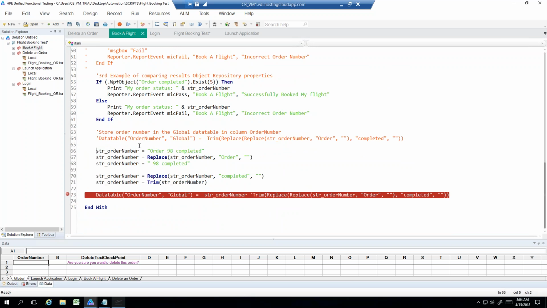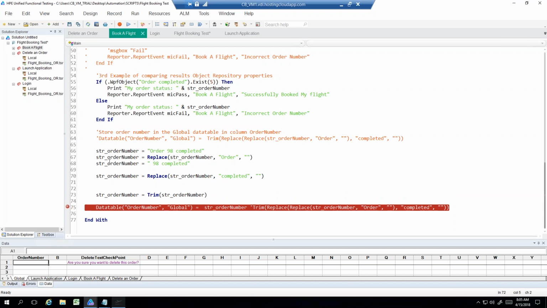So that's one. And then after that, I said replace order, which is this order text, with empty string. And then after I do that, my str string would be a little space in there, 98 completed, right? And then after that, I said, okay, replace completed. So basically, my text is going to replace completed.